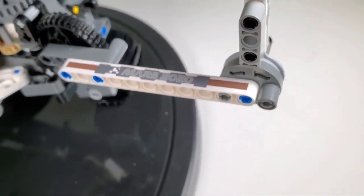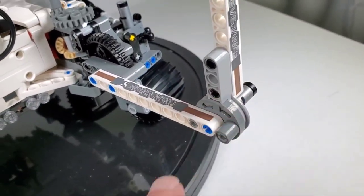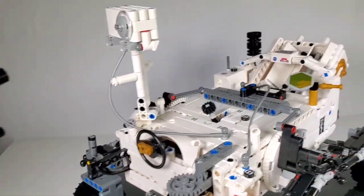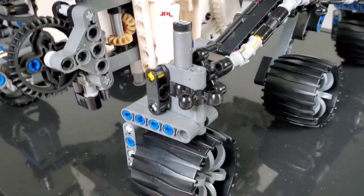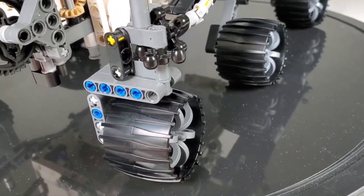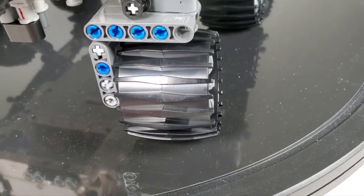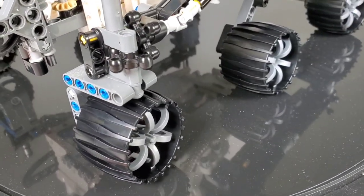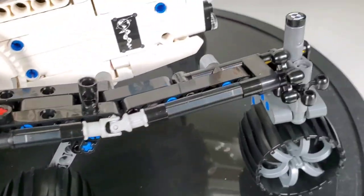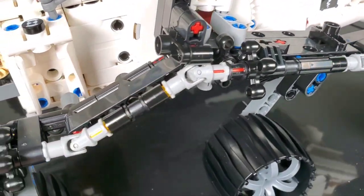I guess the rover has been up there since 2020, which is kind of bizarre. You can also bend it right here with this little ratchet kind of system. On this side you can see the gears that make this whole arm move - the arm will move with those controls in the back, which is pretty cool. These wheels - I said I wish they were rubber, but I don't think they're rubber on the actual rover either. I think they're made of some kind of soft material because rubber wouldn't hold up very well in the Martian atmosphere traveling all those miles. These wheels are really neat looking. This whole section right in here is just a crazy build - it seems more complicated than it looks.